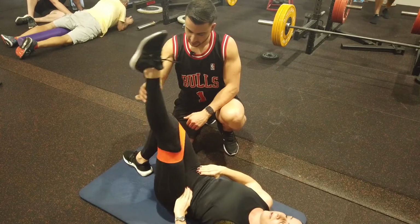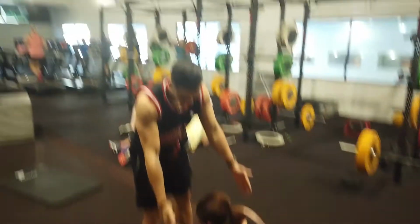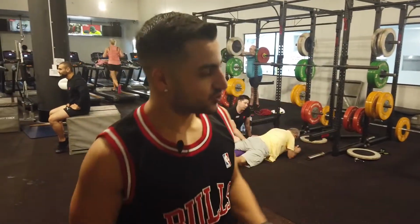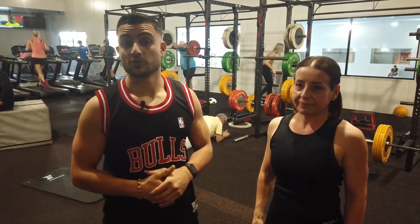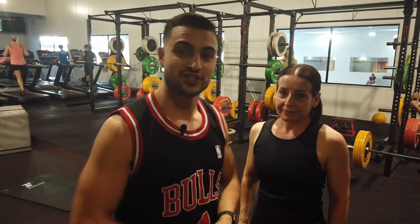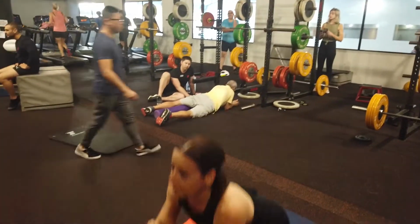Last one. All right, cool. What I usually get Julie to do, which is a favorite exercise, is the double pulse squat jump. This gets the heart rate up. Obviously, Julie wants to drop a bit of fat, so the double pulse squat jump gets the heart rate elevated. Make sure you keep the heart rate elevated throughout the whole session, so she is in that fat burning state. Ready? Double pulse squat jump, Julie's favorite.